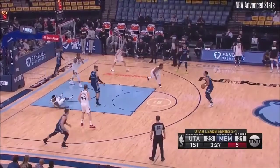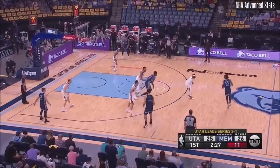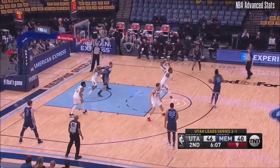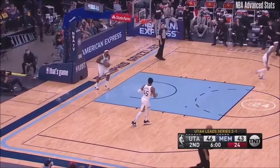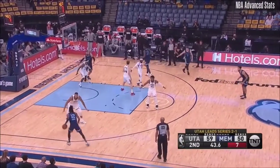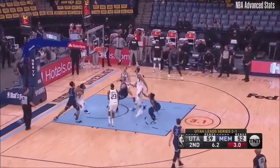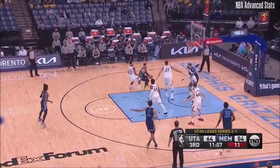Here comes Morant, sizes up Favors — runs out of real estate. This is Desmond Bain — that's a three. Talked to Quinn Snyder before the game, towards the end of last season, according to Snyder. And what a season it has been — his points per game average back up to where it normally has been. Really the first stressful moment for the Grizzlies — they're down six. And Ja Morant, as he has done so many times, consistent in their ability to shoot the three ball. That was Utah's 10th three of the night. Three-second difference between shot clock and game clock — here comes Morant, elevates over Gobert and hits. John Morant scored the final six points of the half for Memphis.